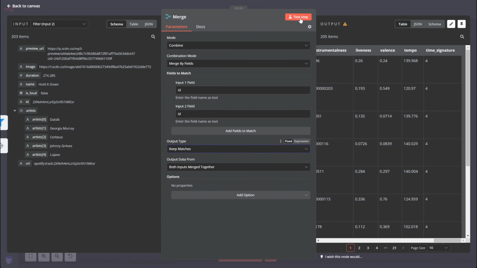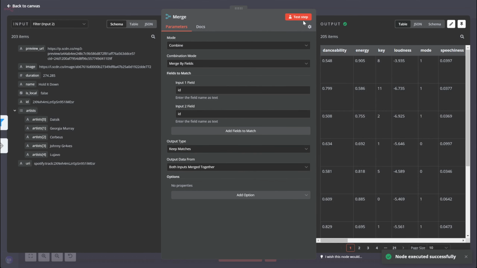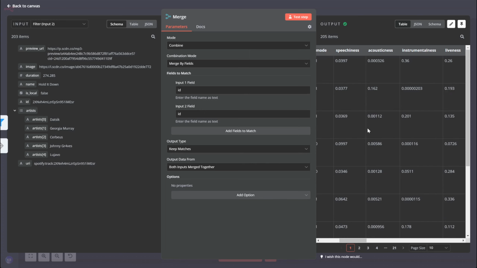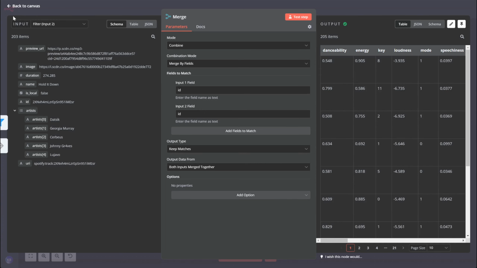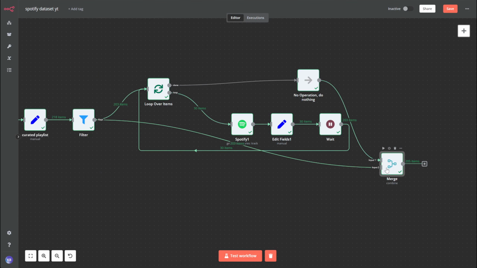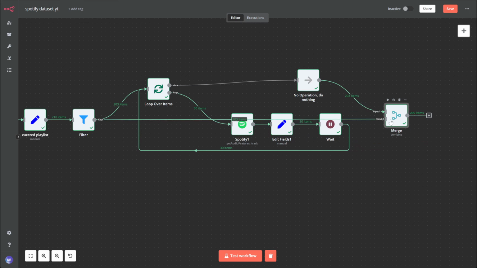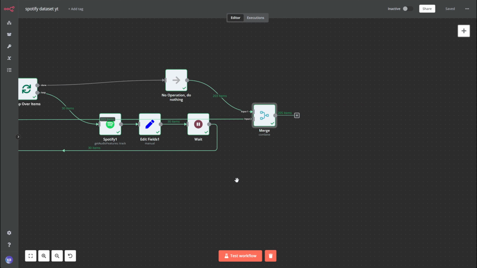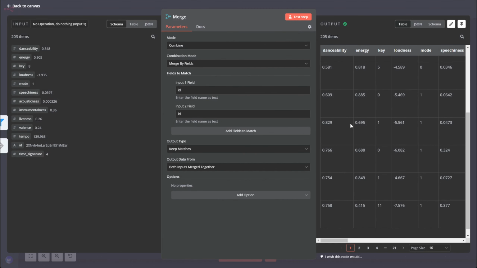Let's try this again. Yeah, I'm not sure. Is it just a bug here? But yeah, we should have everything here, like a complete data set now. But yeah, I'm a bit surprised by the two other items. Now that we have this here, we can, if we want, filter again. I can save the patch. But I mean, technically we're done, right? This is the data set.